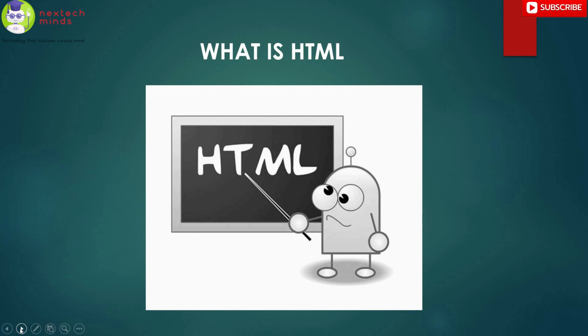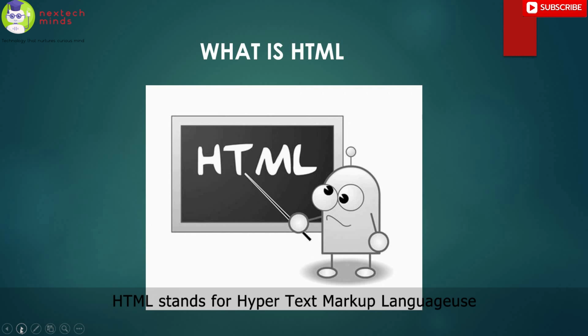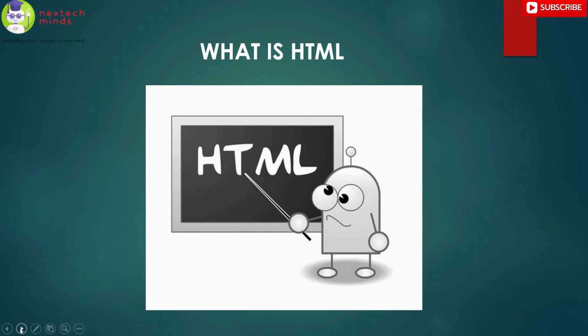Today we are going to learn about HTML language. Firstly, what is HTML? What is the full form of HTML? HTML stands for Hypertext Markup Language. HTML is used to create and structure web pages and web applications. It forms the backbone of most web content by defining the structure and layout of the web page through a series of elements and tags.